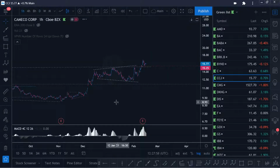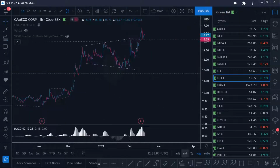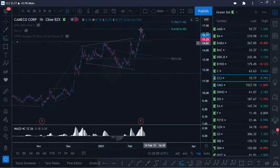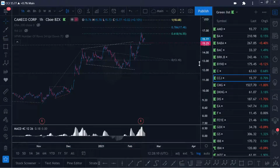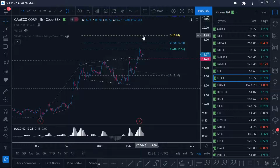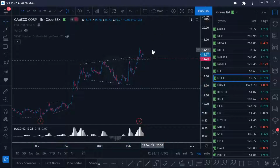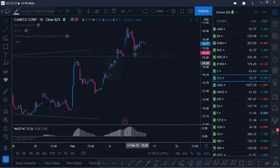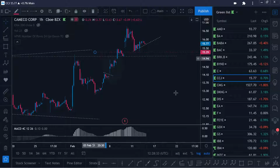Lower time frame, we have impulse off the lows, A, B, C, D, E. And again, we just crossed the 0.618 and then a strong pullback. So maybe a little bit more upside to come, but limited. Again, it's very limited in terms of these structures, how much upside there is available. We've had a big impulse off the highs, and this is looking more corrective for downside, if anything. So maybe a decent short available, with an entry order below these lows as your option.